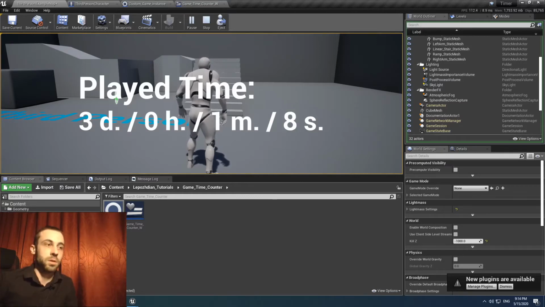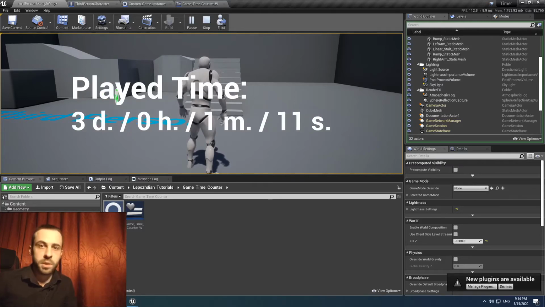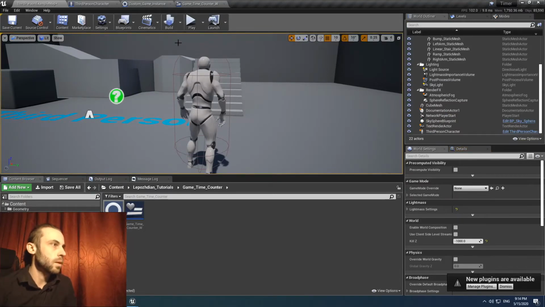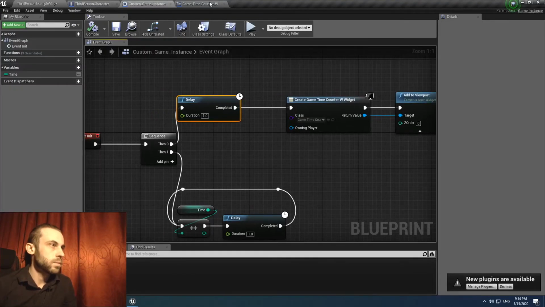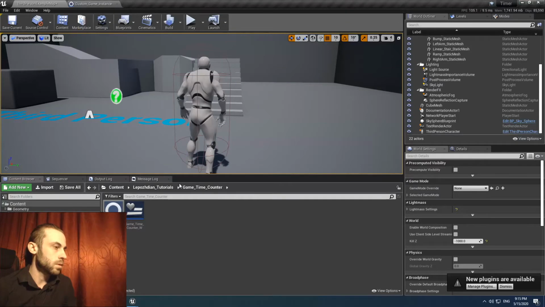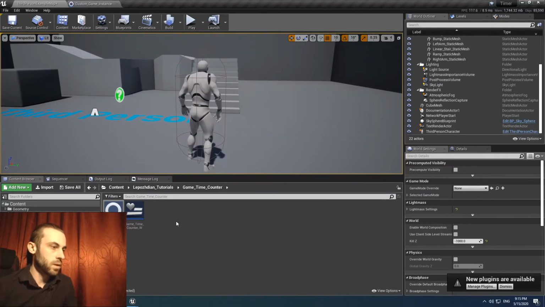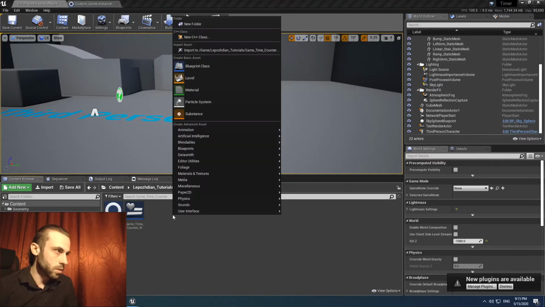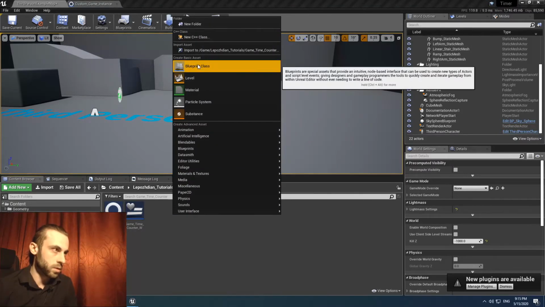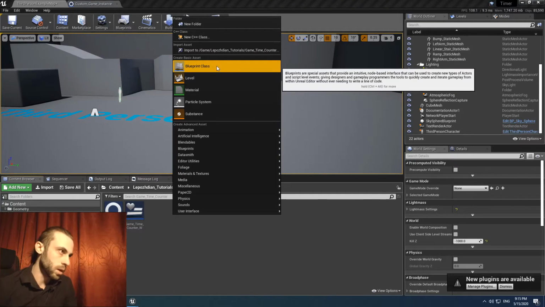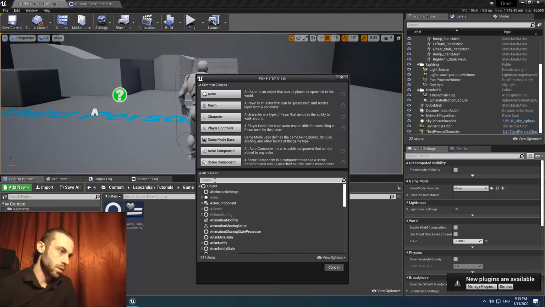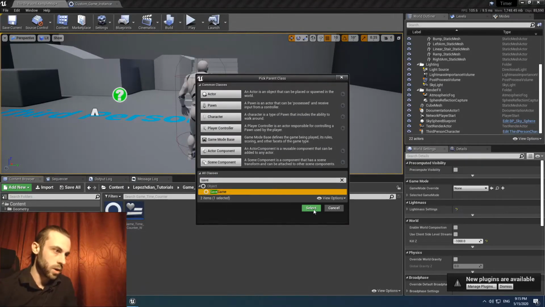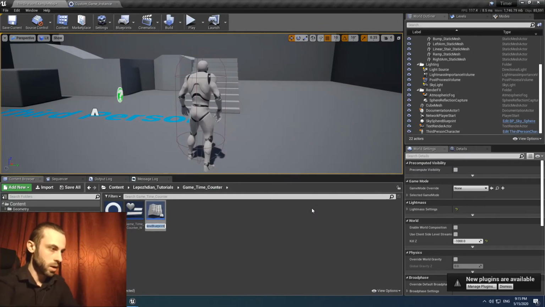I will show you some other cool things, how to optimize game save and load. Okay, so let's basically close these two things. So, the save and load system. We need to create a save and load place storage. So go to Blueprint class and search save game. Okay, create it, name it as you want, like saves.